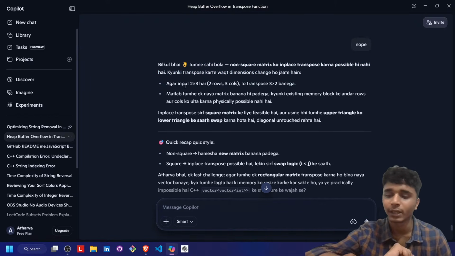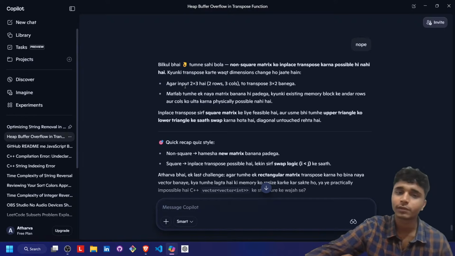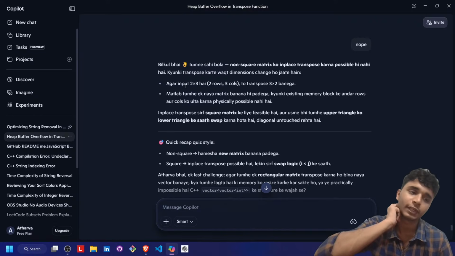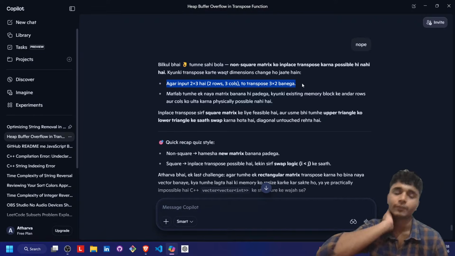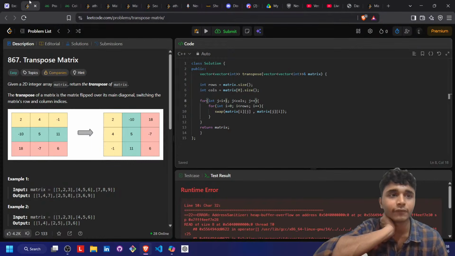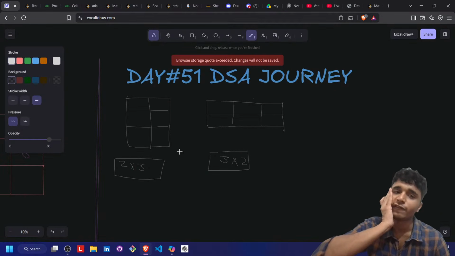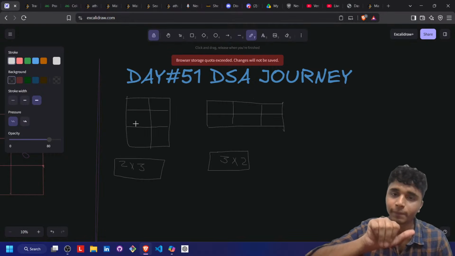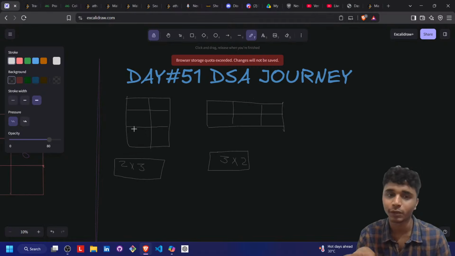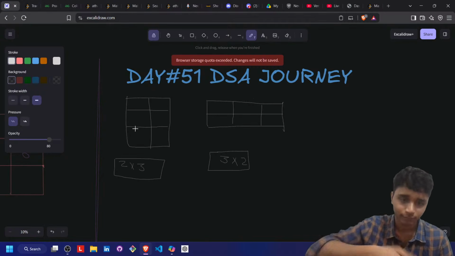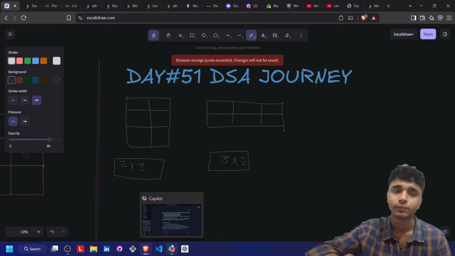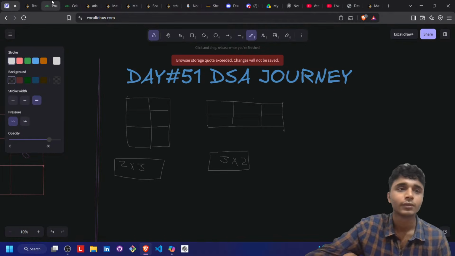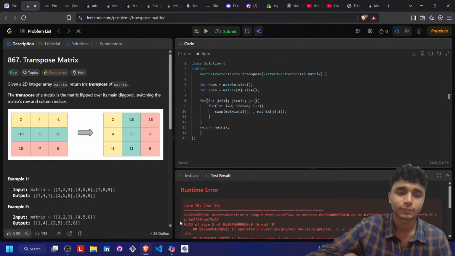Because when we transpose those, the dimensions will change. Like every time, I think the number of columns will increase, right? If the number of rows and columns are not equal. Like if we see in this case, even if there is only one row, when we transpose it, when we flip and change its dimension, there will be only one row and three columns, right? And in that case also the number of columns are increasing. So eventually the number of columns will increase.